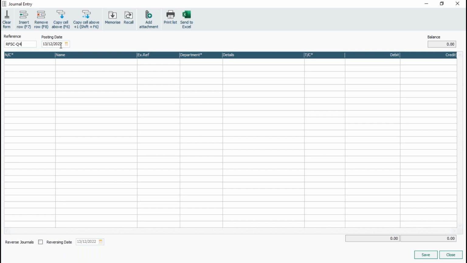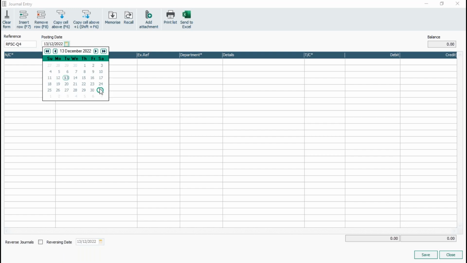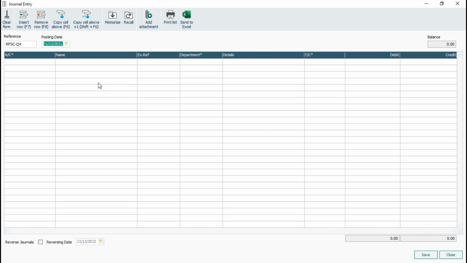As long as the date falls within your VAT period, it doesn't matter what you choose. Some people get hung up, they come to the end of December and think, right, I've posted the journal on the 30th, and actually it's not the end of the month. It doesn't matter, as long as it falls within the relevant VAT period in which you need that journal to be picked up, that would be fine. But probably out of habit, you will put that on the last day of your VAT period. So in my case, it would be the 31st of December, 2022.